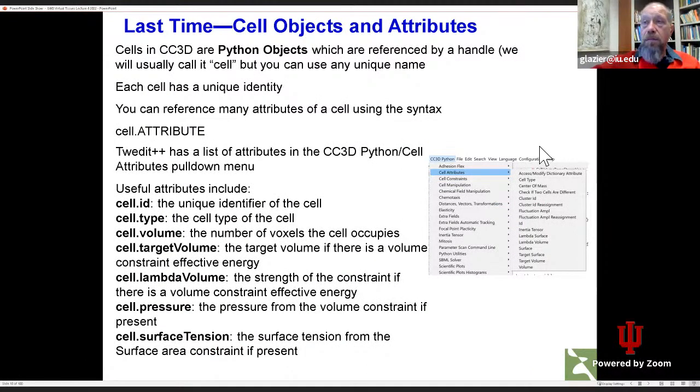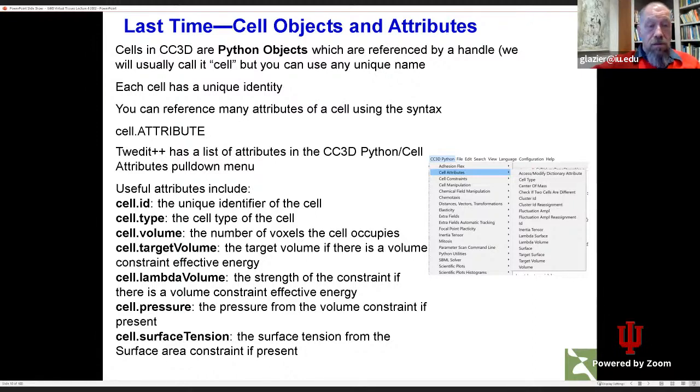Another thing that we talked about and we'll work with fairly extensively, and you've had experience now also in the homeworks, is this concept of cell objects, computational cell objects, that is. CompuCell has this idea of a cell, which is one of its main concepts, and the series of attributes that the cell has.